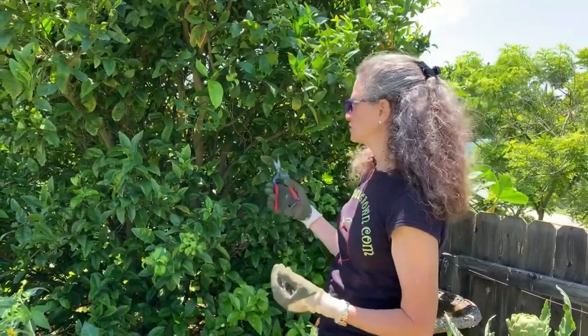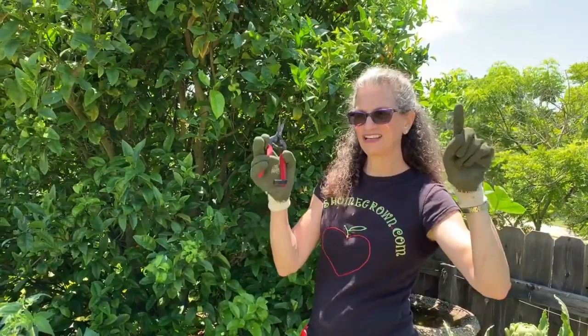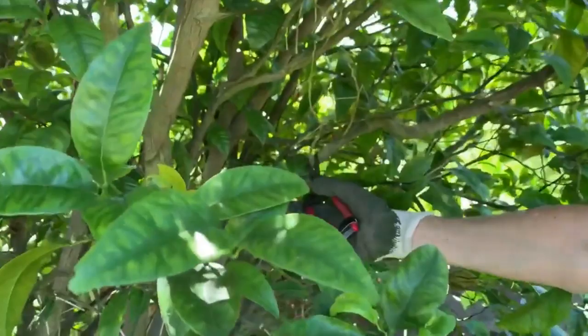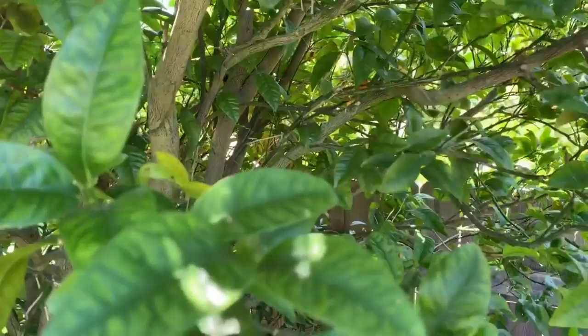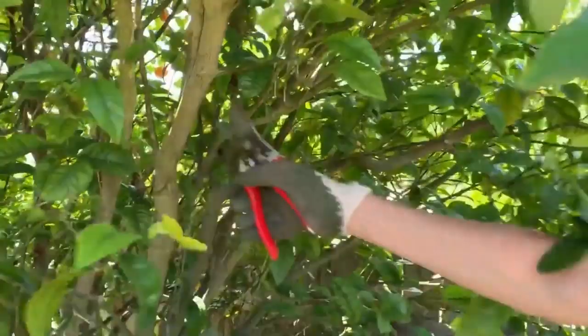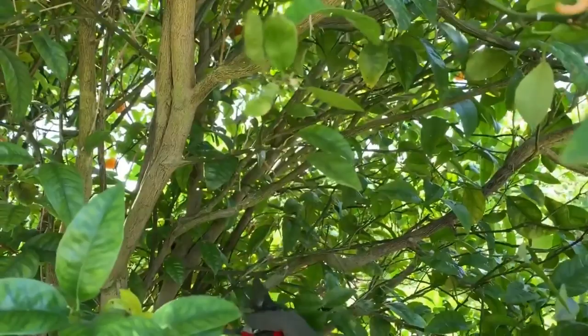You have to be so careful only to cut the dead wood off, because sometimes there are leaves growing on that branch out at the tip and it looks dead but it's not. So you have to be super careful which things you cut. If you go inside under the tree with me, you can see in this canopy — here's a dead branch, here's a dead branch. You could spend about 15 minutes inside the interior of the tree just taking out the dead branches. A lot of them are really small and it's almost better to just let them drop to the ground and go back afterwards.